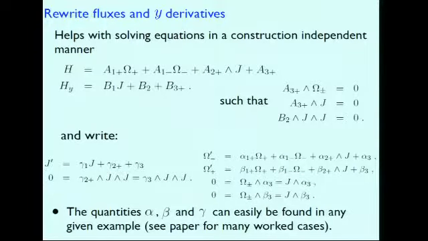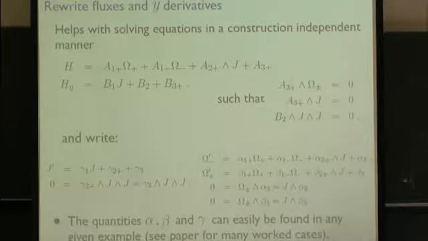So one thing you could do is take a case where you know a nice basis of forms on your manifold and say, expand your flux in that basis of forms. Maybe you got this from T-duality to a case that's on a compactification on a Calabi-Yau or something. And then analyze the equations by comparing coefficients of your basis forms. And that's not something we wanted to do when we were doing the analysis here, partly because in some sense that's case specific, and partly because in the case we were interested in, which I'll mention in a few minutes, we didn't have such a basis of forms, so we couldn't do it.